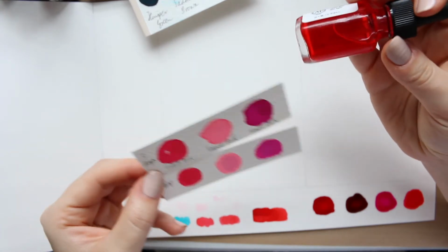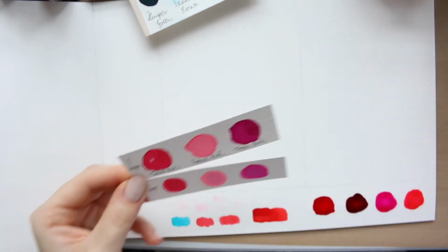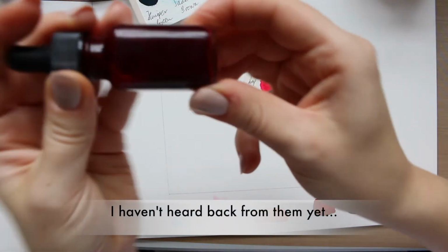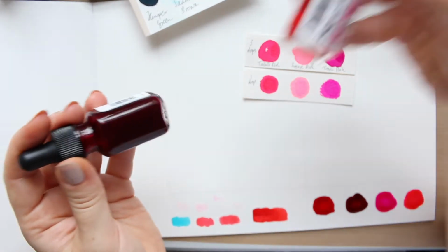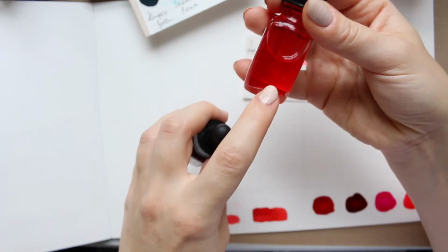but I have to say that these three watercolors are completely clear. They don't have any of that sort of dye settling at the bottom. Now I have emailed Dr. P.H. Martin's to ask whether it's normal to have the dye or the pigment settling, as you can see here, whether that's supposed to happen or not, because the three colors that I ordered separately were completely clear.